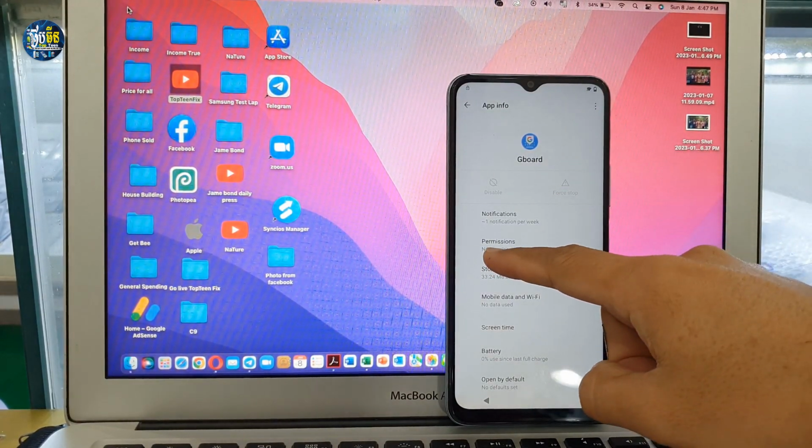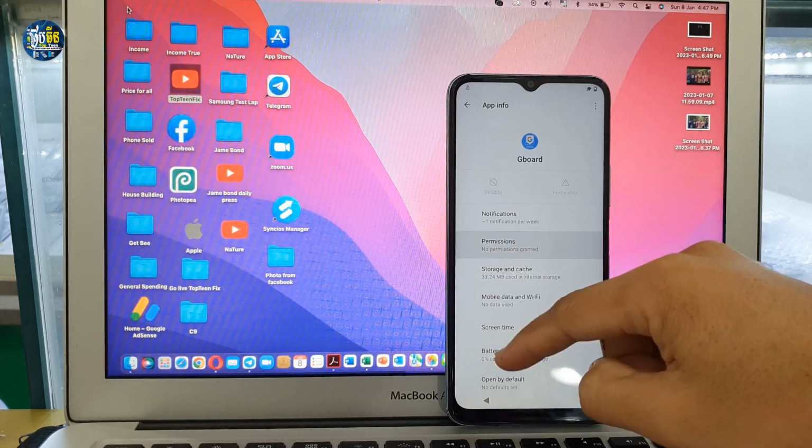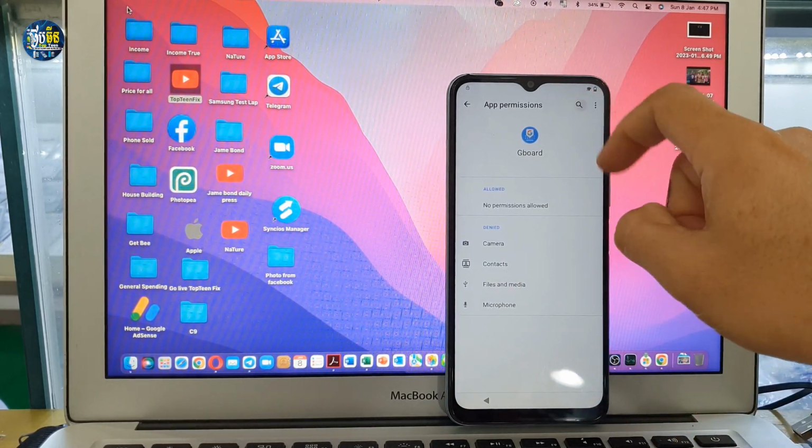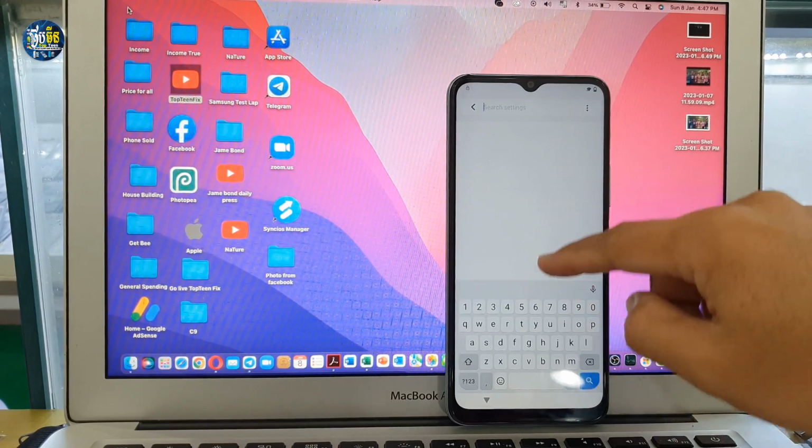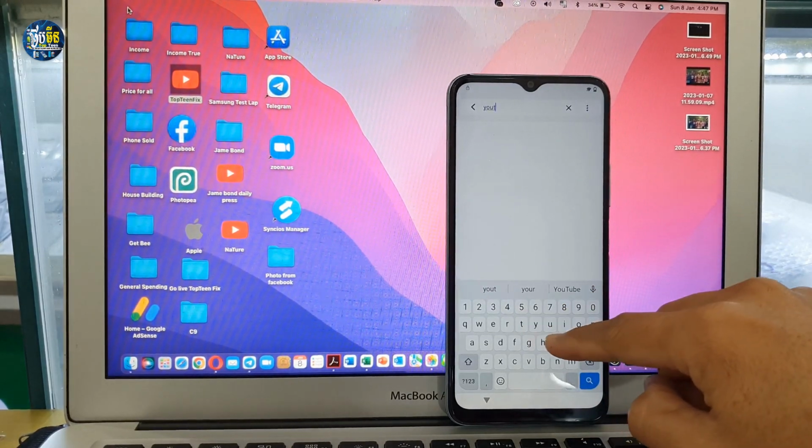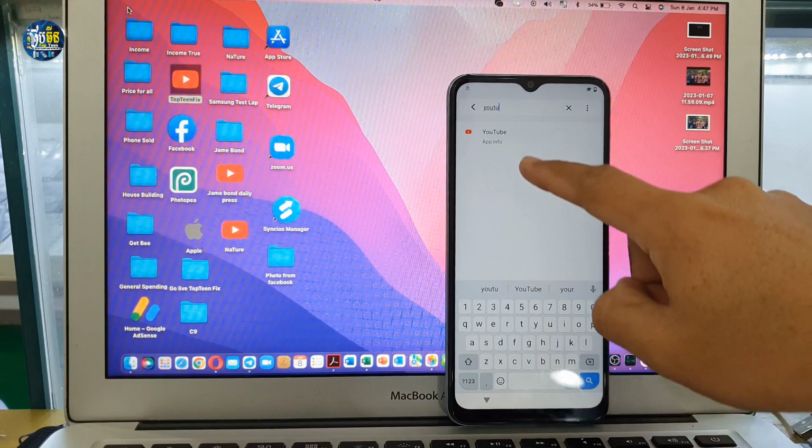Select permission and select search and type YouTube, select it.